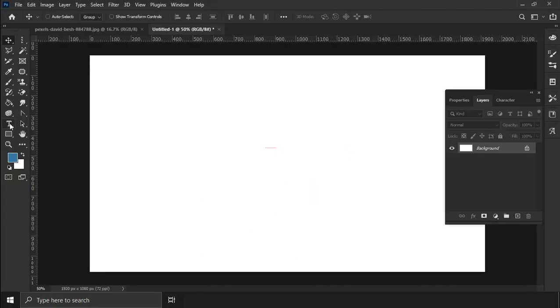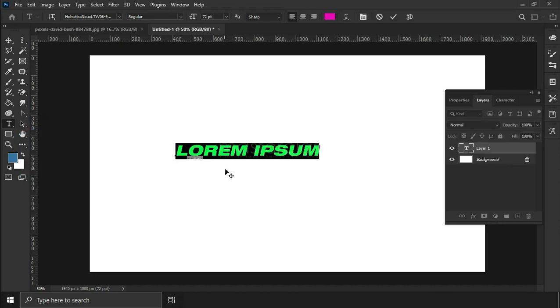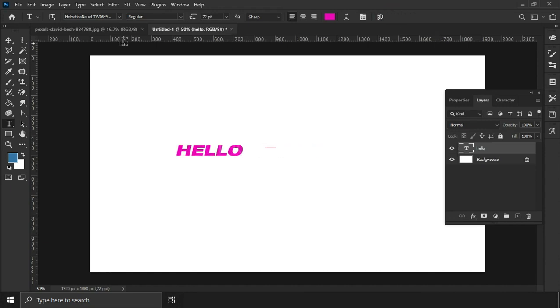Horizontal Type tool, T. Known simply as the Type tool in Photoshop, use the Horizontal Type tool to add standard type to your document.